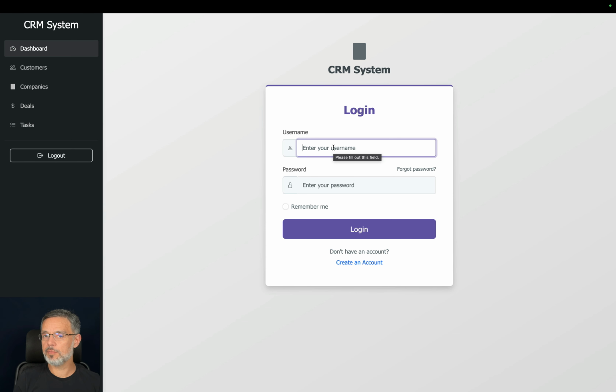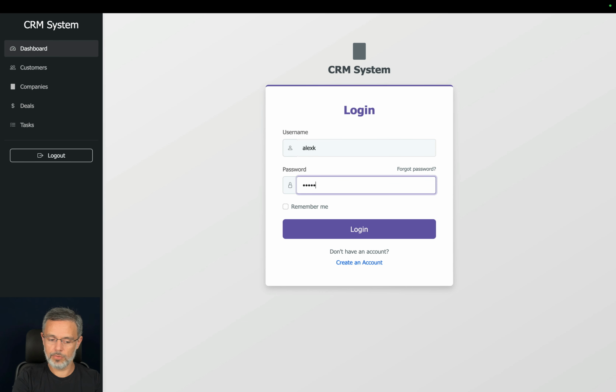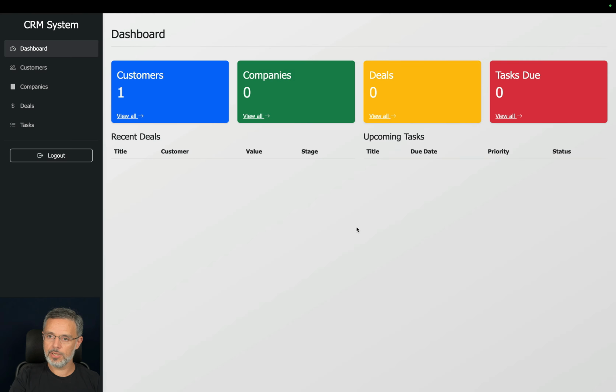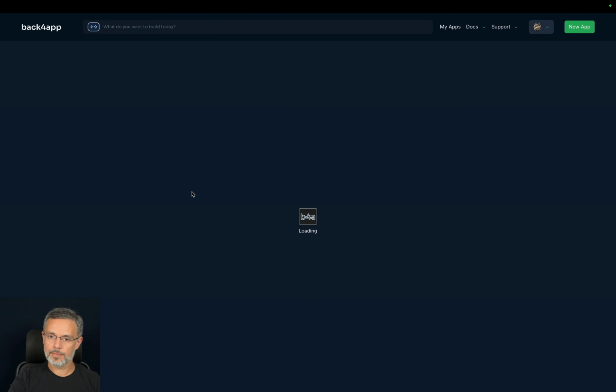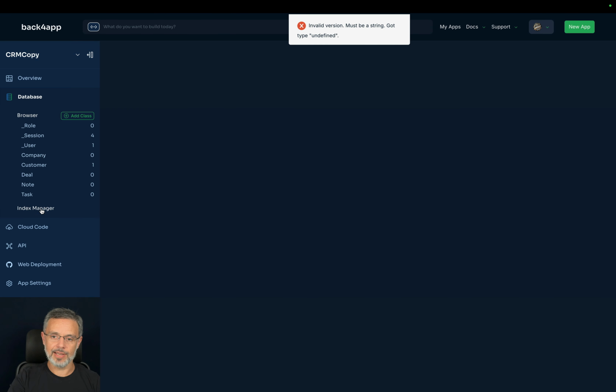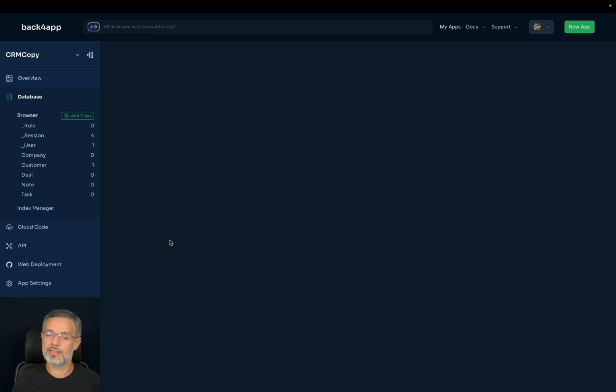If I just enter my login again, it should not create the login class. So let's try again. Alex K and ABC123. If I just log in, I'm in. And back to my dashboard, if I refresh this, there's no login class created. So it worked as expected. I don't have that class anymore.